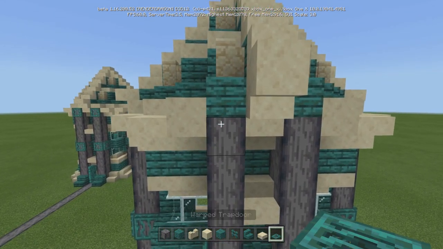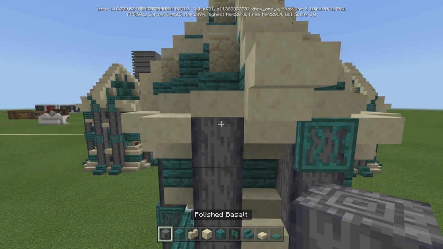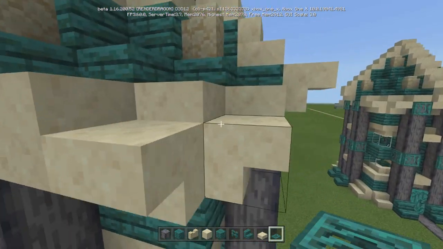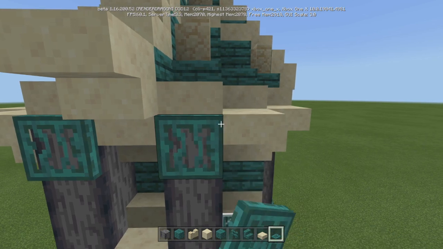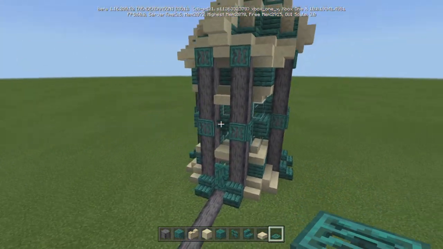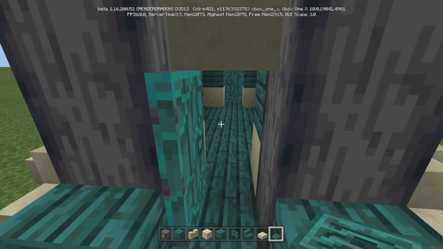Now we can come in here with our trap doors and do here. So right next to where the polished basalt is, right on the top. Just like so. Perfect. Okay? So that is our house. That is our entire house built. Now let's just go inside and finish it up a bit.